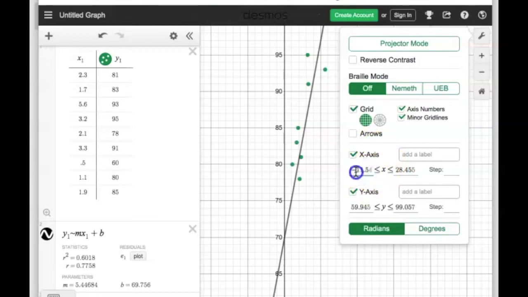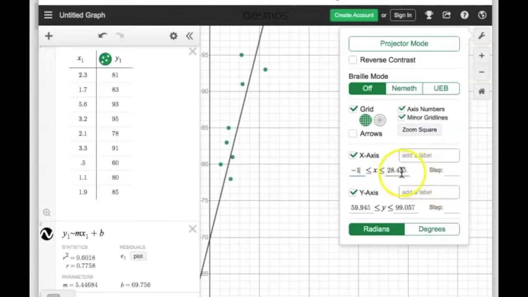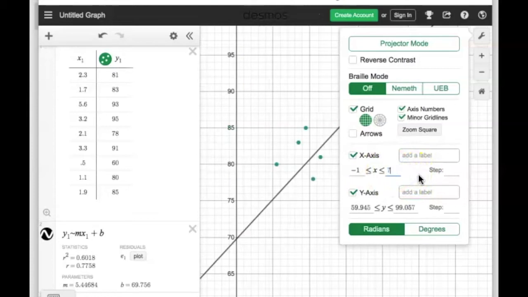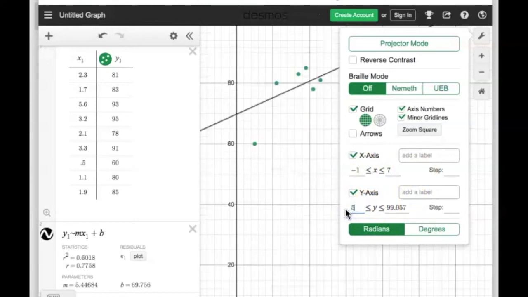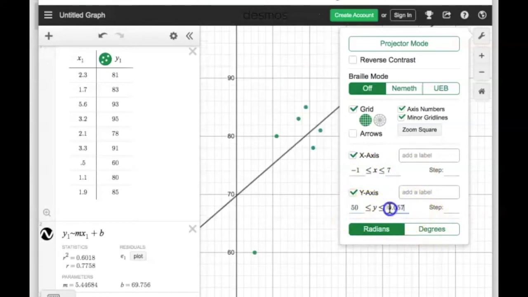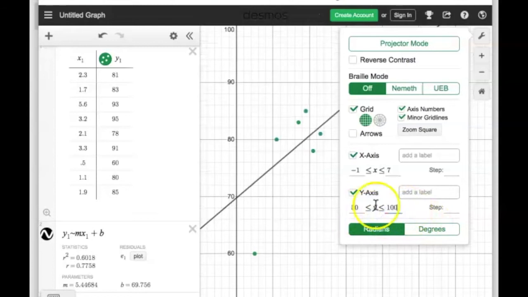For instance, I'll start the X-axis at -1, and put it all the way up to, let's say, 7. So I'm going a little above and a little below. The Y values, I'm going to start at 50, and then go to 100. Remember, X values represent hours studied, and the Y values represent grade on exam.